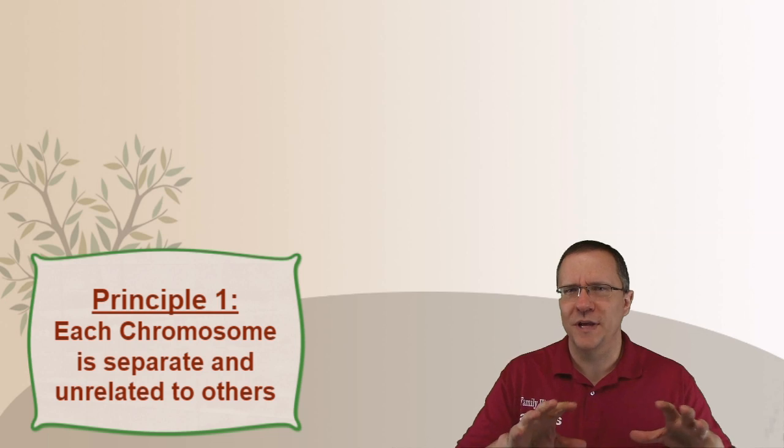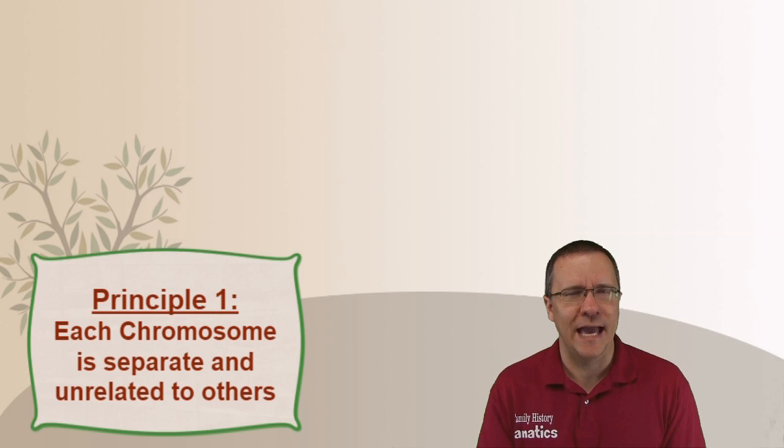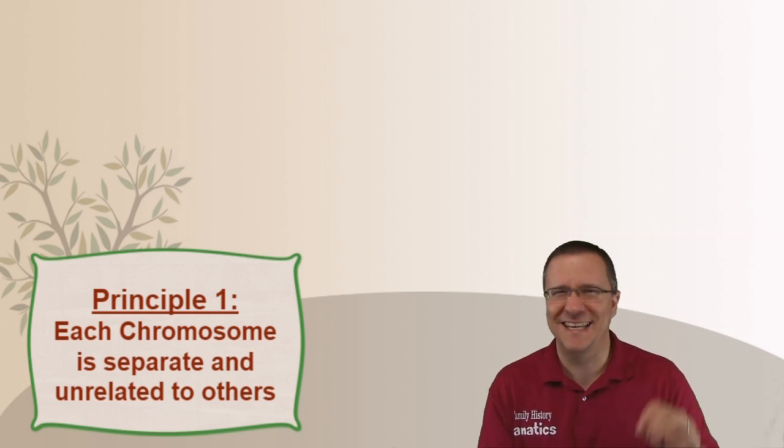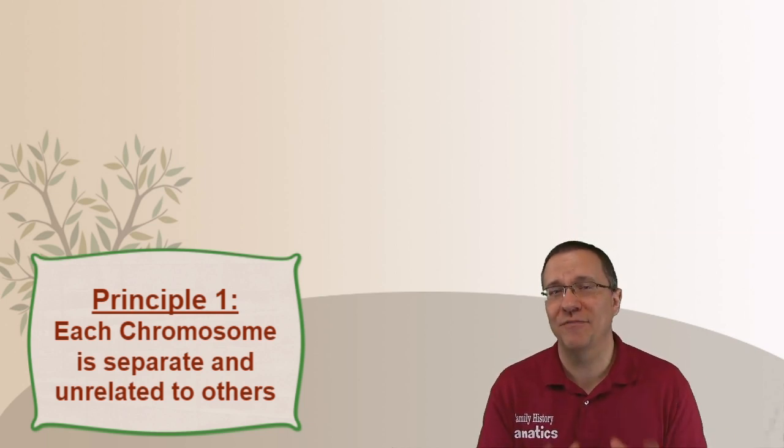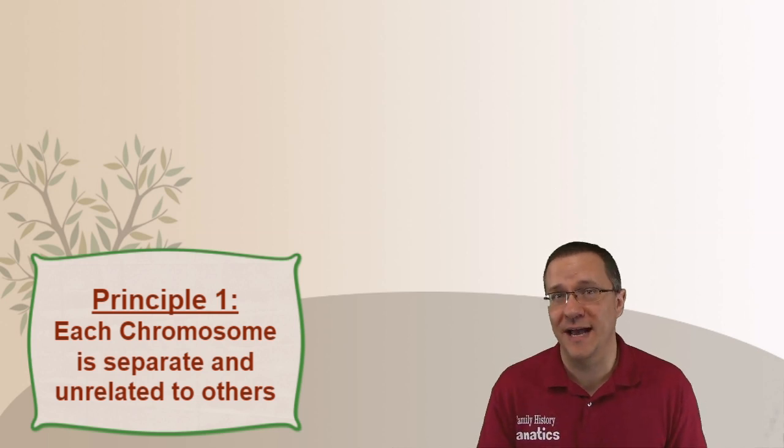Now through this I'm going to introduce both principles and steps, and these principles are really things to keep in mind as you're going through. This first principle is really important and it can confuse a lot of people. Each chromosome is separate and you have to treat each chromosome separately. For visual phasing, one of the things I like to do is I like to visually phase one chromosome at a time before I go on to the next chromosome. So I'll actually complete this whole process in these four videos with one chromosome.